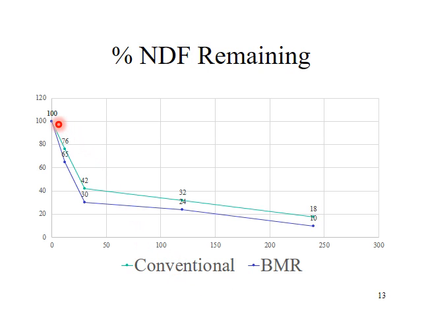So if we look at the shape of the curves here, we're going to see some differences that we need to talk about. So it doesn't look like much, but it makes a huge difference in the rumen. First thing we have to talk about is what's the undigestible, the UNDF. So we can move this line up and down. We've got 18, about a fifth of the conventional is undigestible versus 10 of the BMR is undigestible. So that's a pretty big range there.